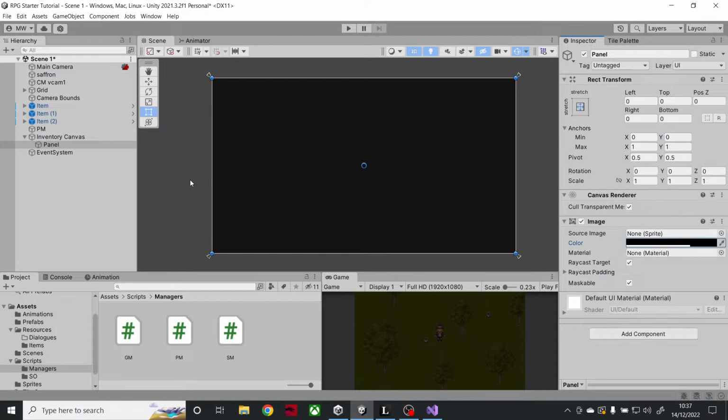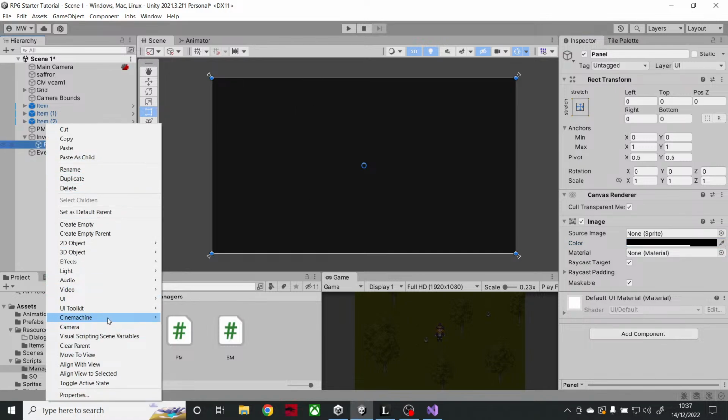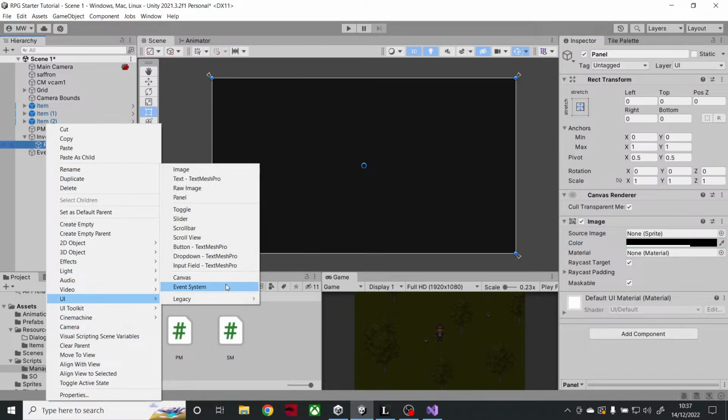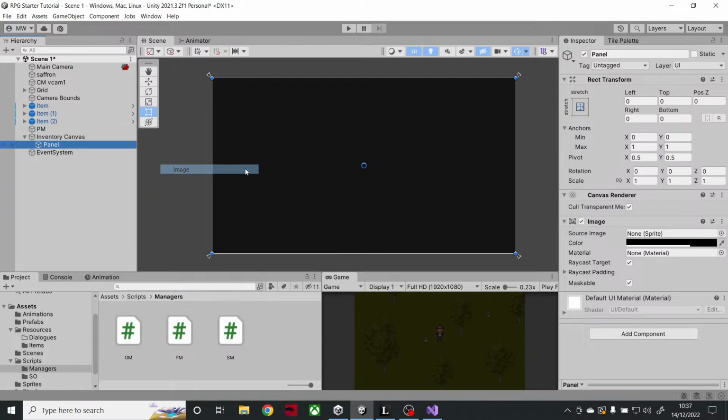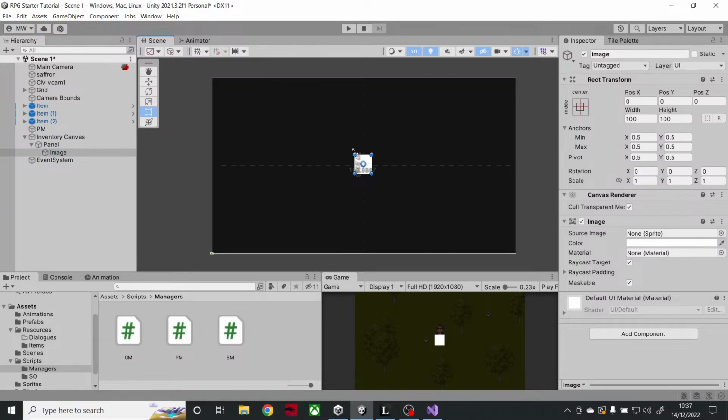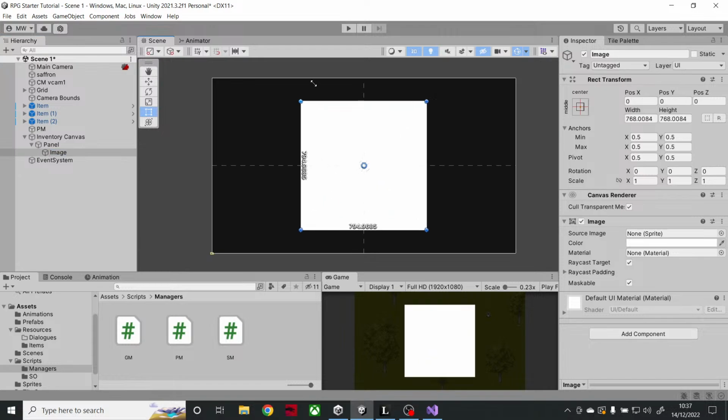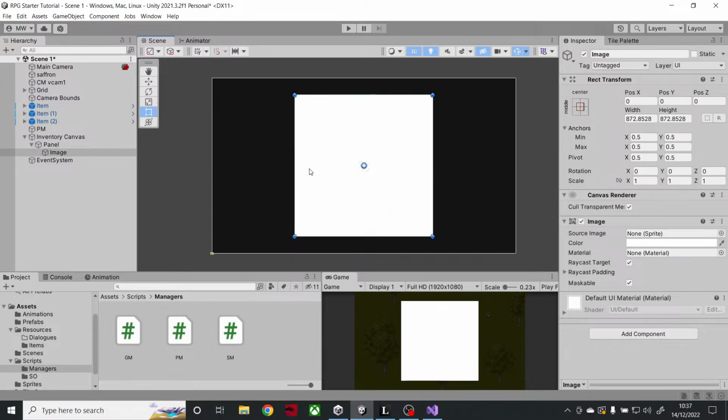Now I want to create the area where the items are going to be. You can get a graphic artist to do some really amazing work to get this done. Please do hire professionals or hire a friend who knows what they're doing. Give people a chance to help work. Don't do ugly stuff. I'm doing something ugly here just because I don't have the time to do something nice.